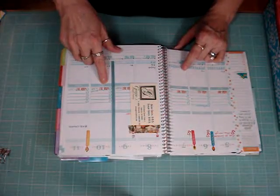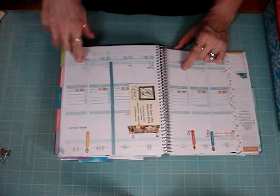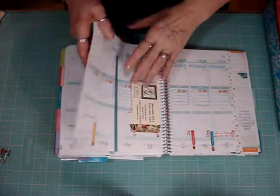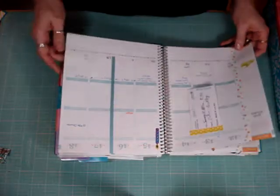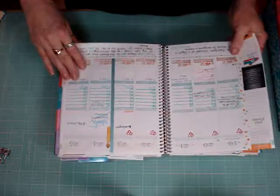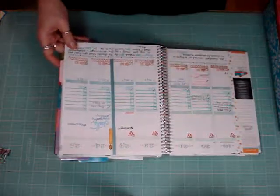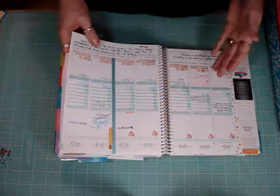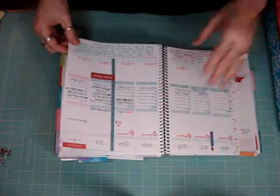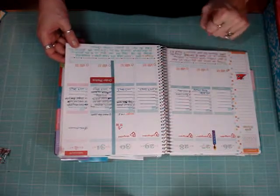My workouts I stamp in orange. My water cups I stamped in blue, and I'm not really great about tracking my water on here because I typically drink a ton of water. I just forget to track it. The Bible study that I started, I wrote all the days down of what I needed to get done for the class. I just didn't go back through and check a lot of it off.